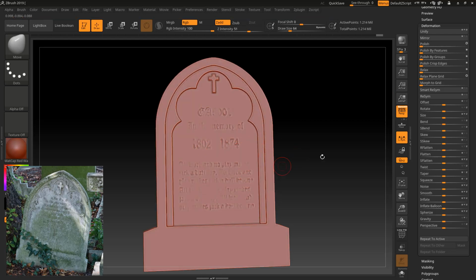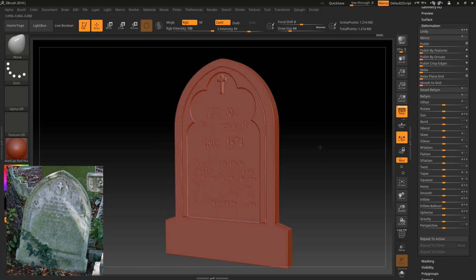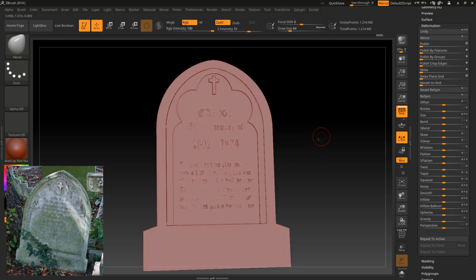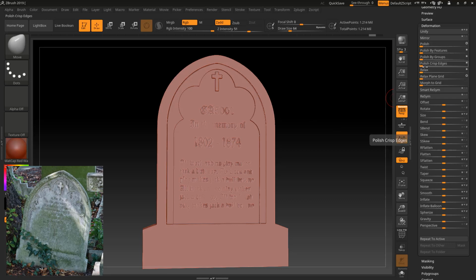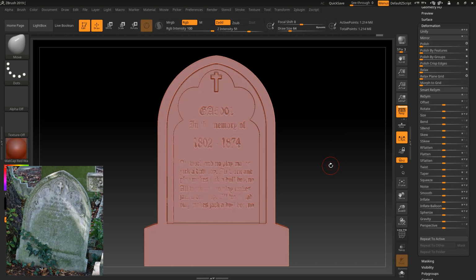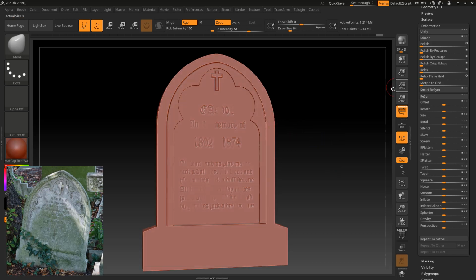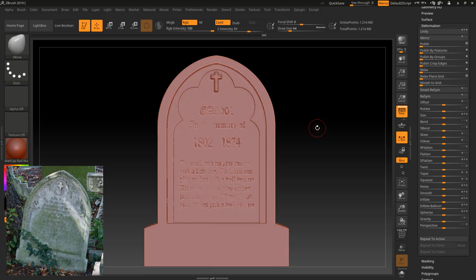You can see it's just kind of smoothed out all of the edges. It feels a little bit machine-like there, but some of the other ones, like relax, might be similar, I guess. Not quite so much of an emboss. Polish by groups. We do have poly groups still. Polish by crisp edges. And I've done quite a nice job. Just got rid of the harsh lines that are on there.